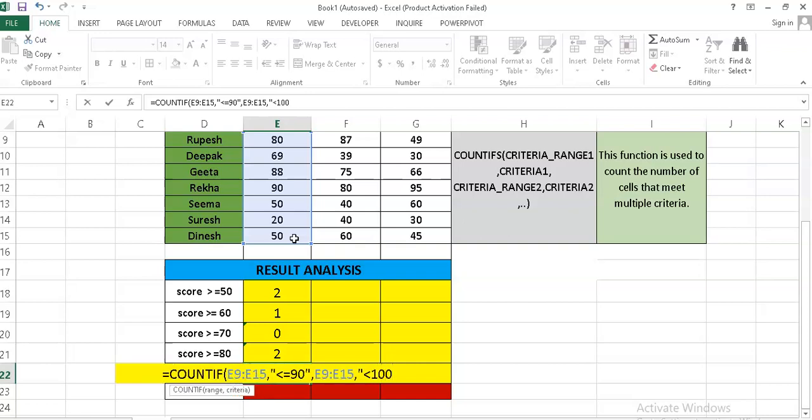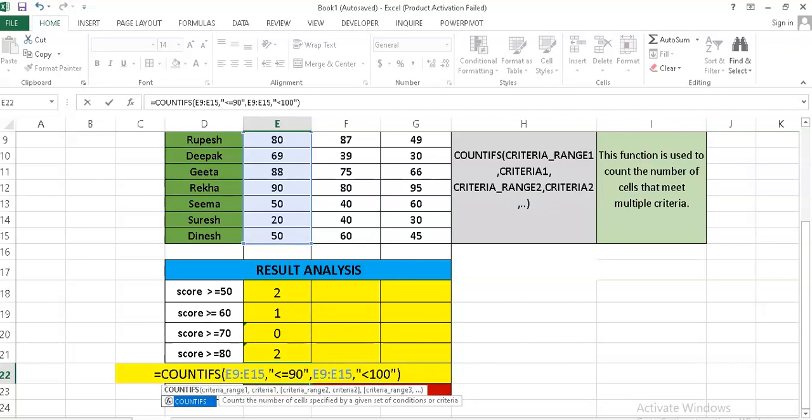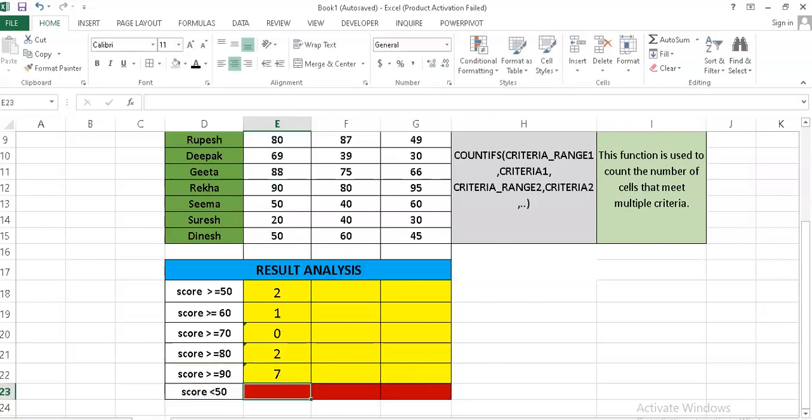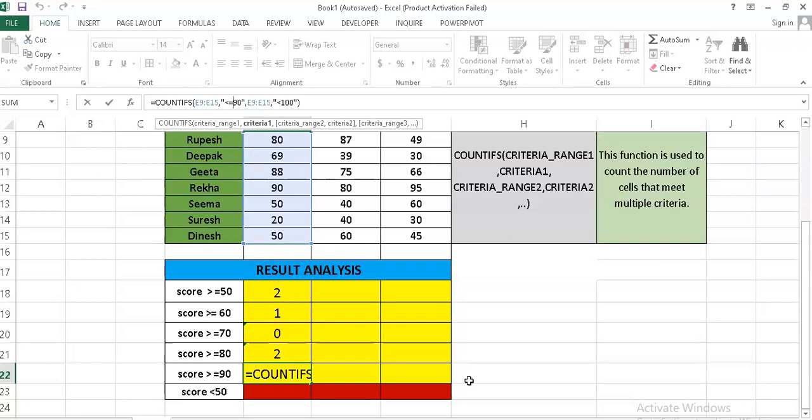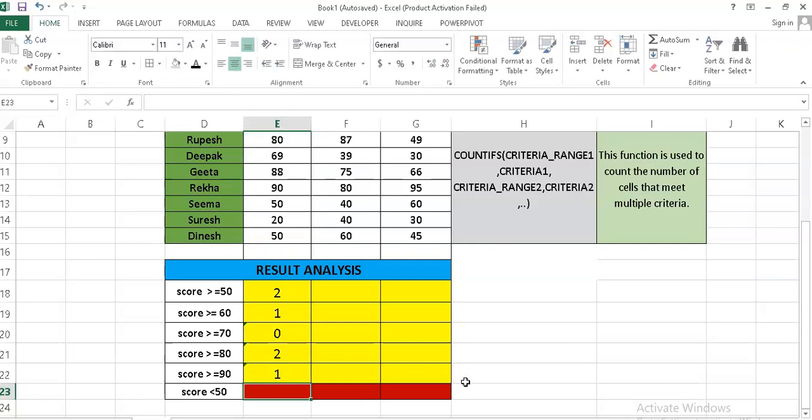You can mention less than 100 or equal to 100 as well. Bracket close. It shows 7 students, but our criteria was a little bit wrong; it should be greater than or equal to 90. Now the numbers are changed.